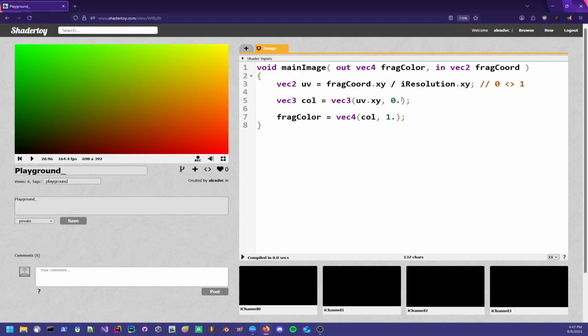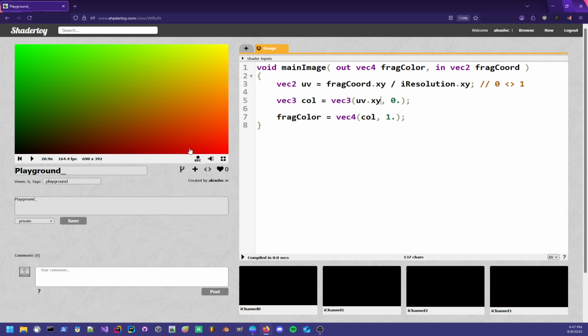So what this is doing, and what our output is showing, is the UV components as colors. I could just use my pointer. You can see on the bottom left here, it's black. That's a UV coord of 0, 0. So the bottom left of our screen is 0, 0. And this bottom right here is red.